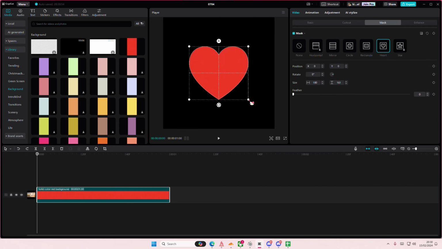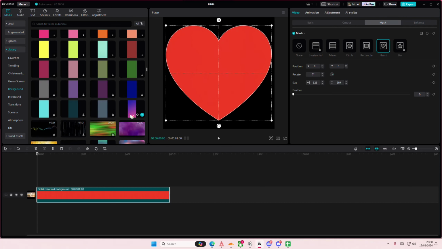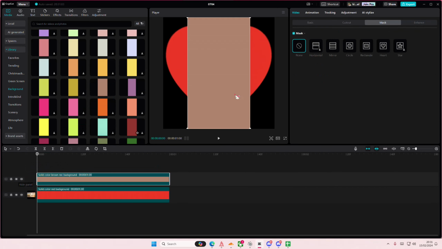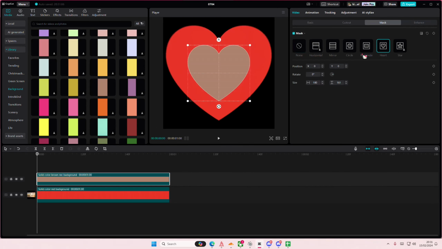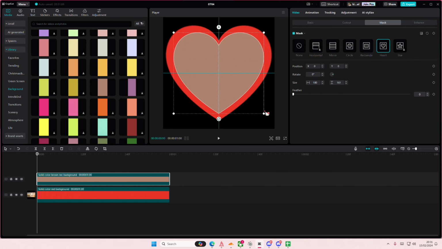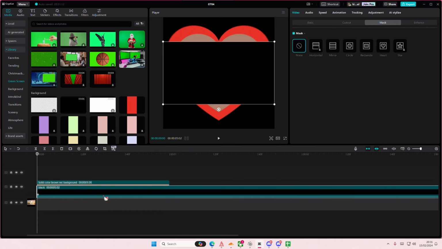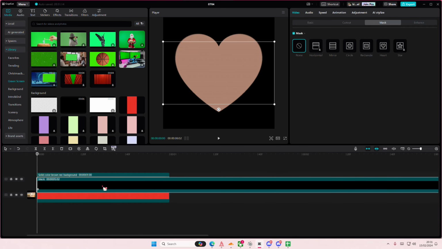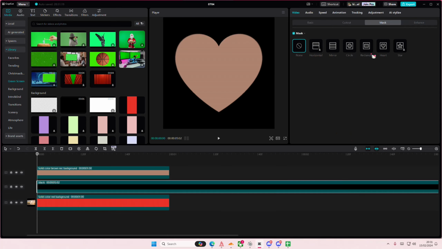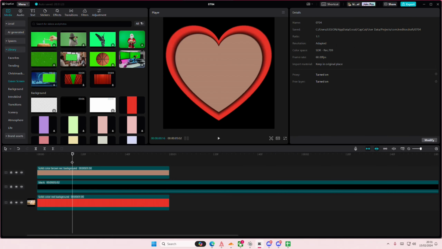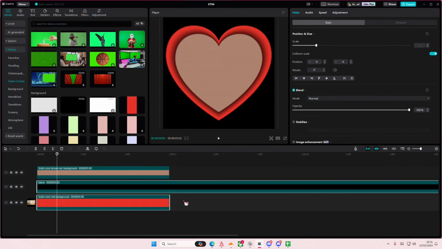Just make it kind of big actually. Then I do need a darker color, but this will do. Let's add another heart shape on that, and then I'm going to add black for the shadows on top of the brown. Below, sorry. And I'm going to feather that out just a little bit to create the effect.